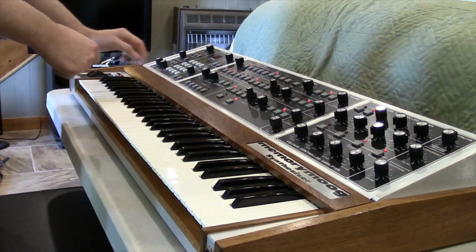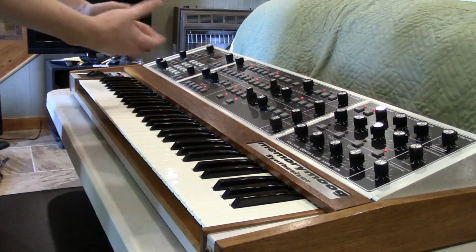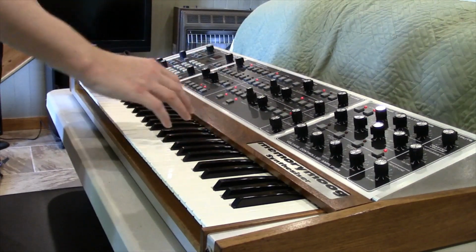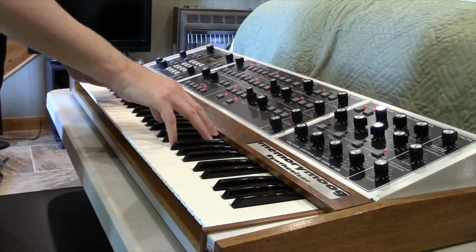Really good sound. I mean, this thing is very powerful. We'll go to one of my favorite presets. I'm just going to go through a few presets for you so you can hear this thing in action. This is one of my favorite presets. It's a pad. I've got a speaker rattling over there.